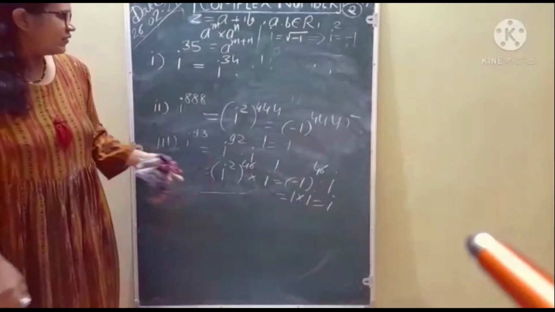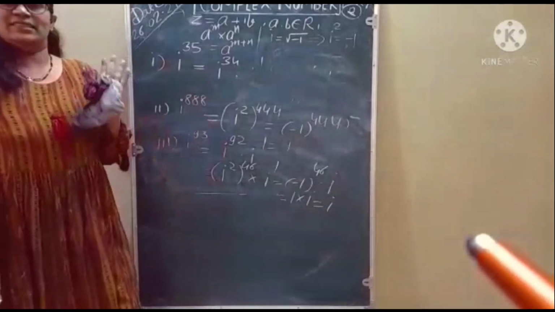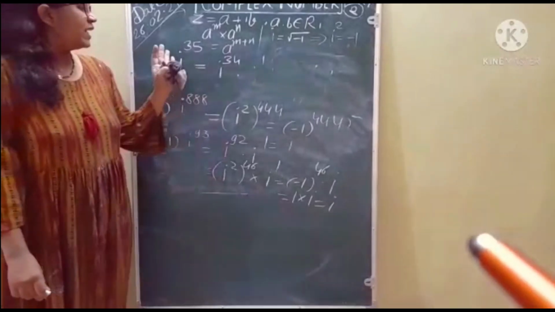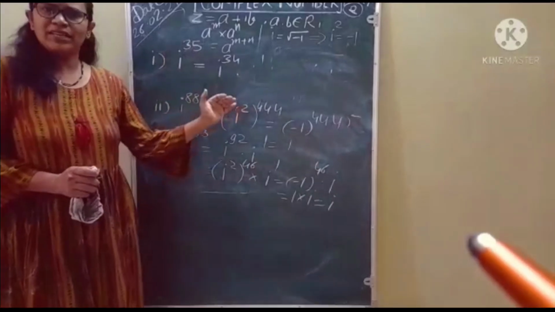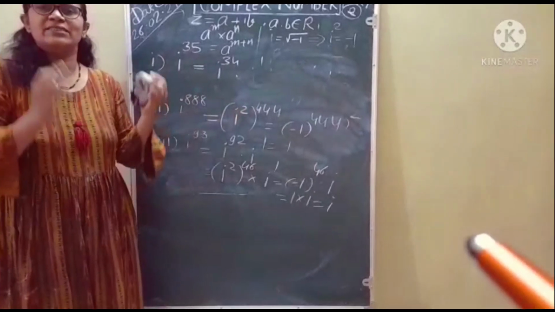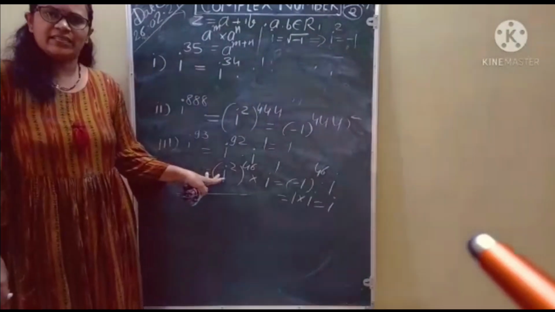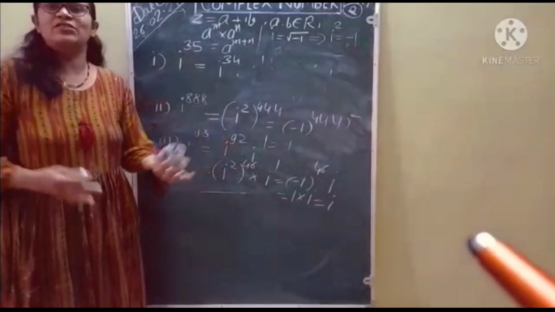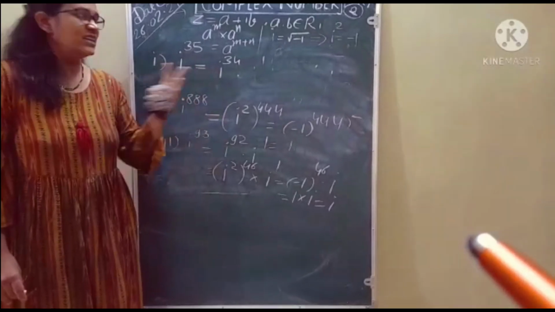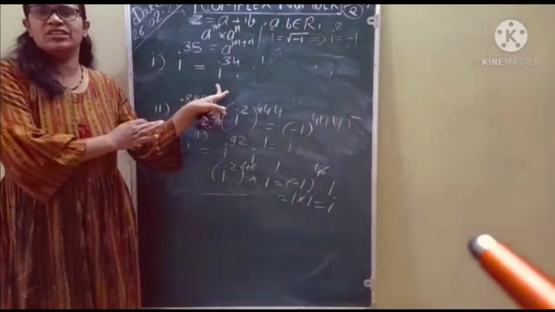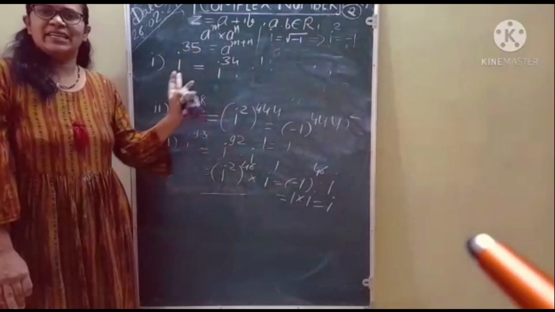Okay, so in this way we have to calculate the values for all these 3 examples. Okay, so by finding this way you have to calculate the answers of the remaining examples that are already given in your exercise. Okay, the 5 to 6 examples are there related to this method, so you can easily solve these examples. Okay, so this is your homework. First we have already taken the simplified question that you have to do, and after that you can solve the examples related to I.